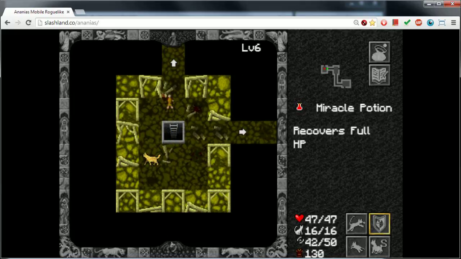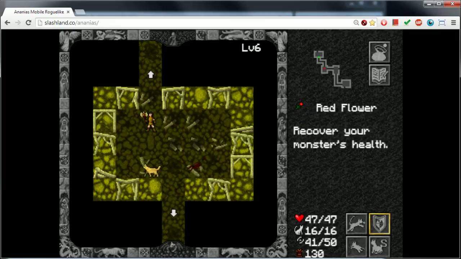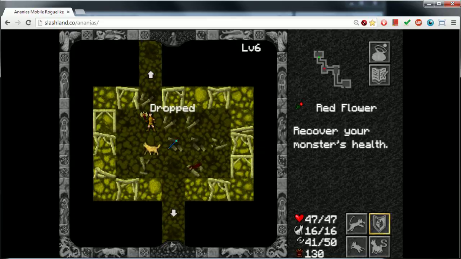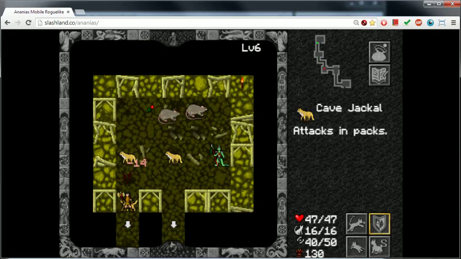Also, luckily, we got a red flower, and we're able to regenerate Mr. Kitty's health there. So, I am going to drop the wizard staff, because I really do need a red flower. At least one.